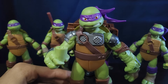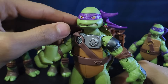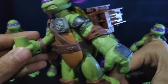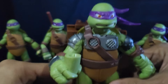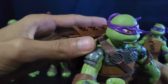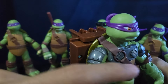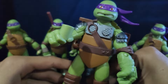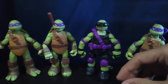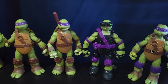And then next up we have this Donatello. He's pretty cool — he has a nice head sculpt, not the most accurate, but he does have the gap in his tooth. He has some nice armor plating on him. His main mechanism is — it came with like a rubber purple bow staff. You'd actually roll him across and then he'd throw it. I never really mess with that that much. I also have a Raphael version of that one, I think.